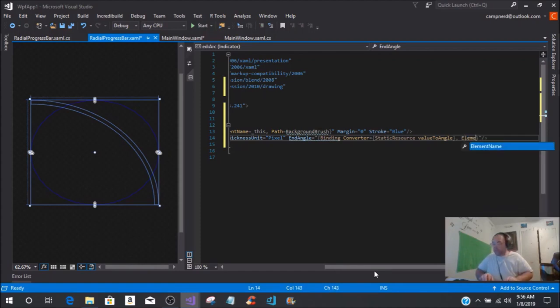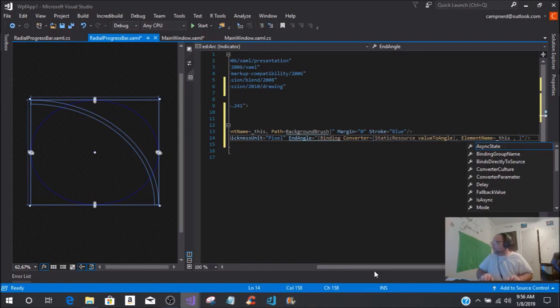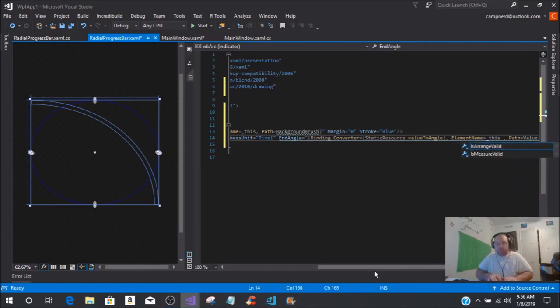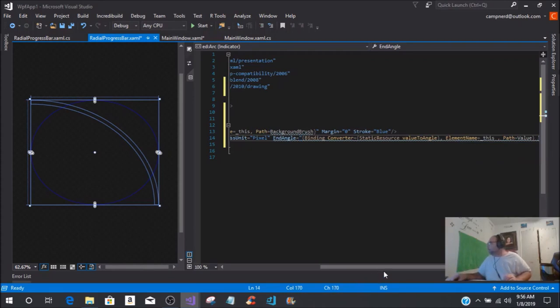So the element name is going to be underscore this, and then we need to put a path. So path is going to equal value. Okay, now we have the binding path for the end angle.